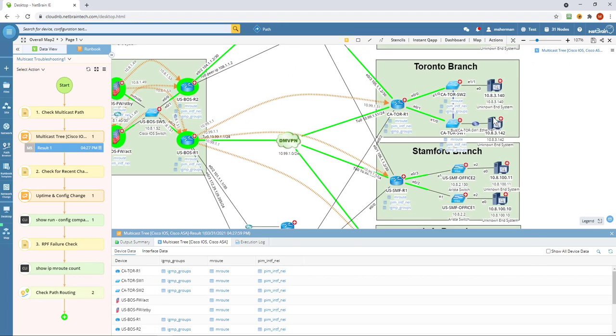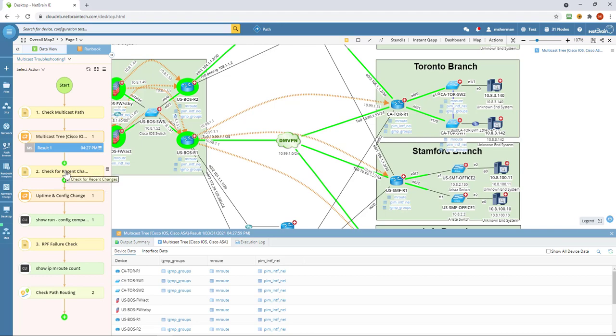It's localized to the Toronto branch that reported the problem. So I can see visually here that none of these devices are highlighted with active multicast traffic. So I know something is definitely going on here. They're definitely experiencing an issue.